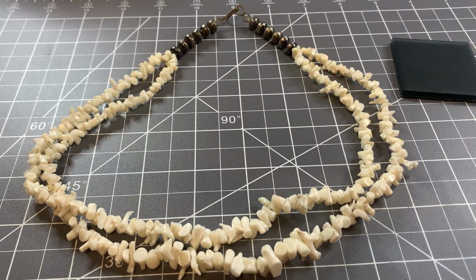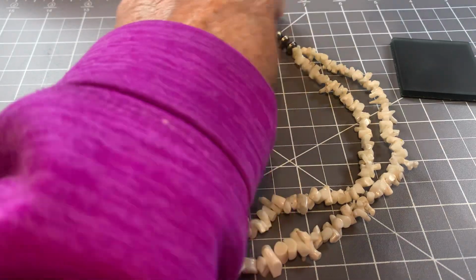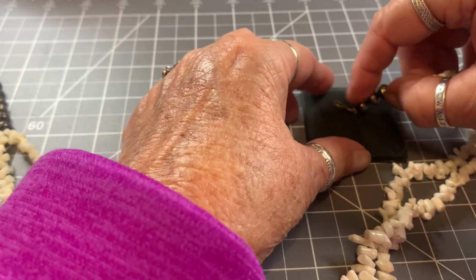Okay, so we have the testing acid here. It's all doubled up and put away right here. I'm just not sure what these are. I do believe that the findings on this are brass. That one's not open. And this acid kind of emits a smell, so I keep it double, triple bagged up. Okay, so what we're going to do is test this real quick.